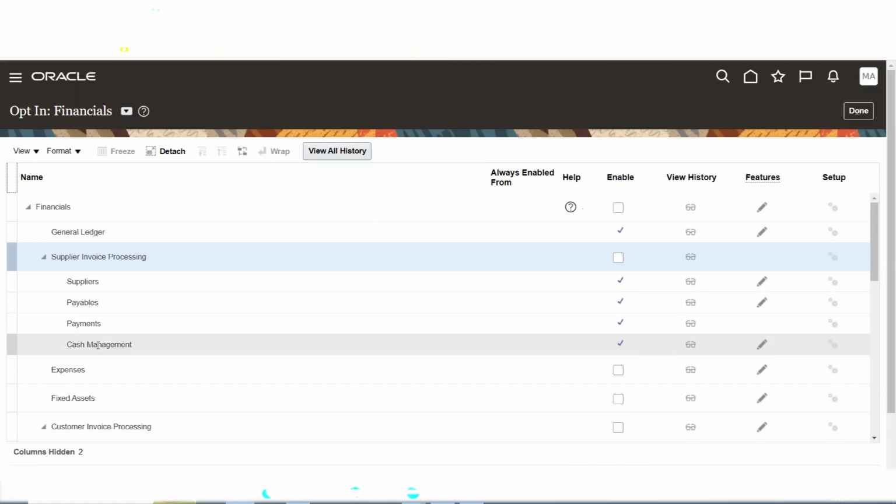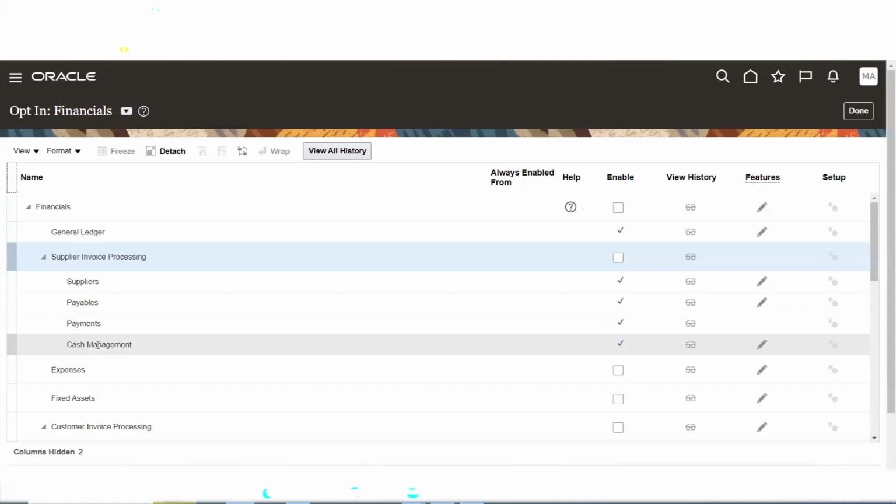When we are going to make the payment to suppliers, you need bank account information. The bank account information can be managed by using the cash management application. We discussed in the first or second session which application we use for what purpose. So cash management can be used for bank account creation and bank account maintenance purposes.